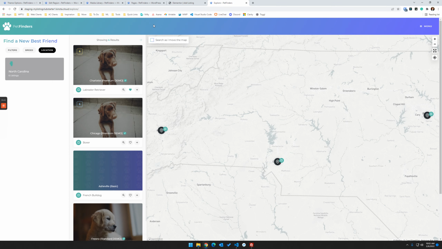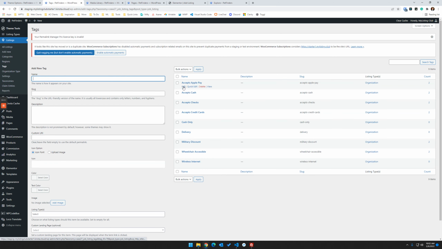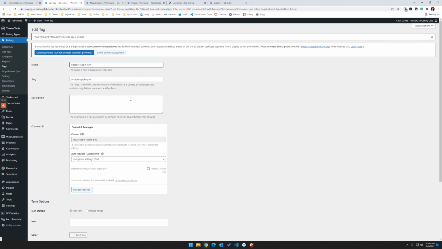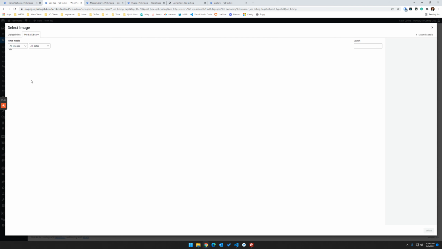And now that you know this process, you can do this with any of the MyListing taxonomy. So whether it's a tag, a category. So if we go into this accepts Apple Pay here, instead of using a font, you can go in here and upload an SVG image.